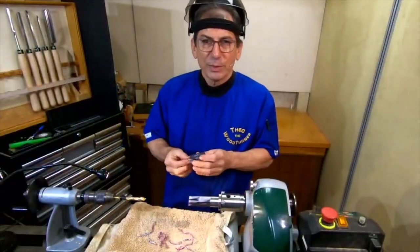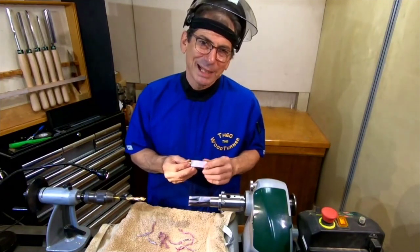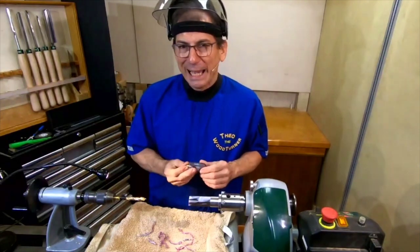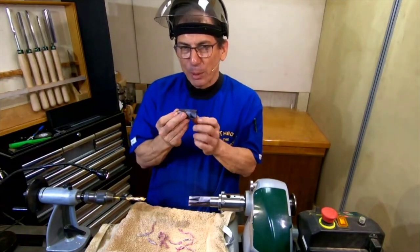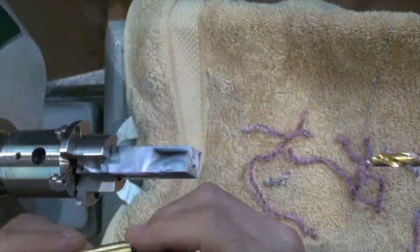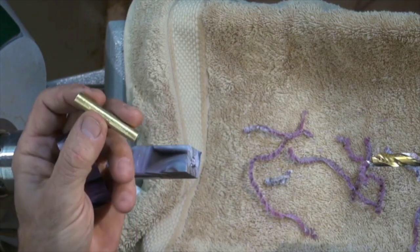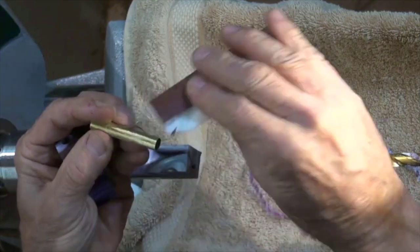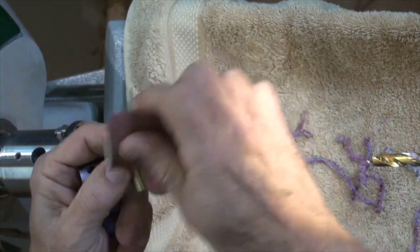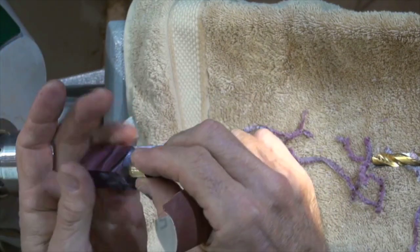So I hope that's given you a little bit of insight into the easy way to drill pen blanks, so that you can continue your journey to finish the pen, and you'll have a really good bond, and that's the whole aim of it. Just quickly, I'll show you the tube itself. I've roughed it up, and you do it by hand with about 150 grit here. You just rough it up like that so it forms a key. You don't do it with the lathe spinning, and the glue will then stick between this and the acrylic.